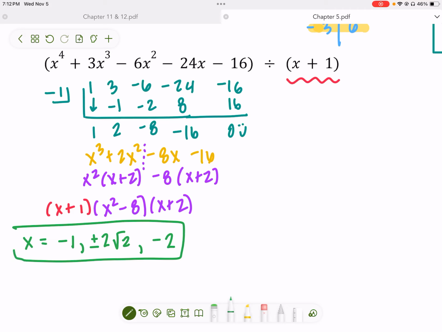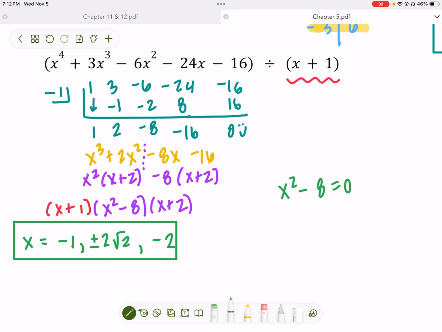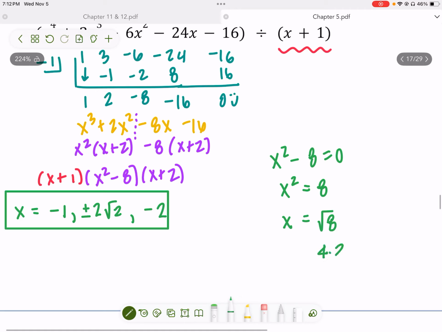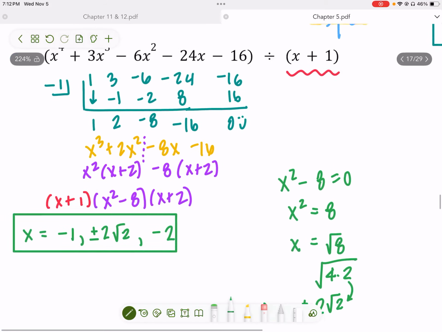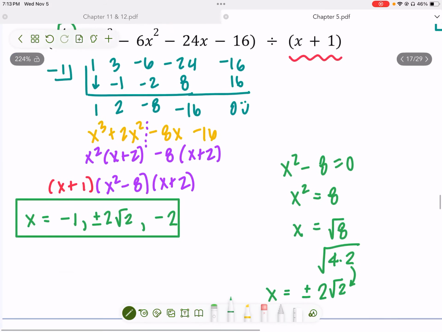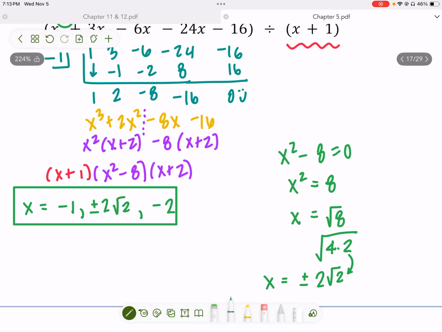I'm going to come over to the side and very quickly talk about the square root of 8 in case you're not quite sure how to find that. If you bring that 8 over and you take the square root of 8, you know that 4 times 2 will equal 8. And the square root of 4 is 2, leaving the other 2 inside. And there are always going to be two solutions to a root, which is where the plus minus comes in. It also tracks, since this is a power 4, it can have up to 4 x-intercepts, so it makes sense that we have 4 answers.